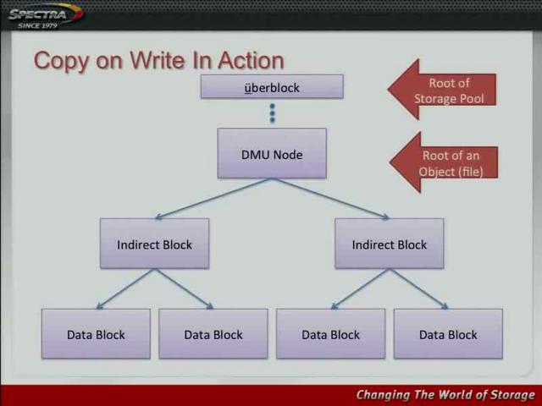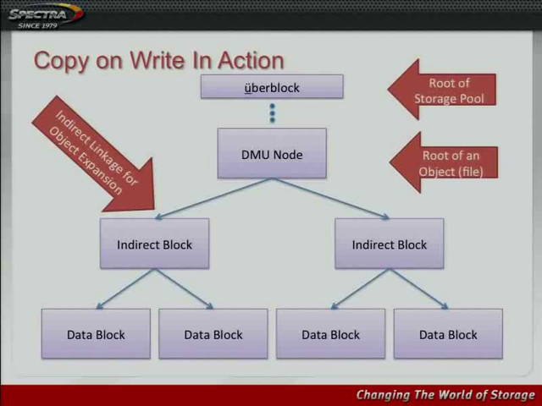We've gone through some translation layers to be able to find a specific object of interest. This particular object that we're looking at, just like all objects in the system, has a DMU node. That is the root of an object. And then we have indirect blocks, which basically allow us to add levels of indirection between the DMU node and the actual data blocks, depending on how much data we need to reference. When an object is very, very small, we might be able to directly link the DMU node to the data blocks that represent that particular object. And then as it grows, we add these levels of indirection.